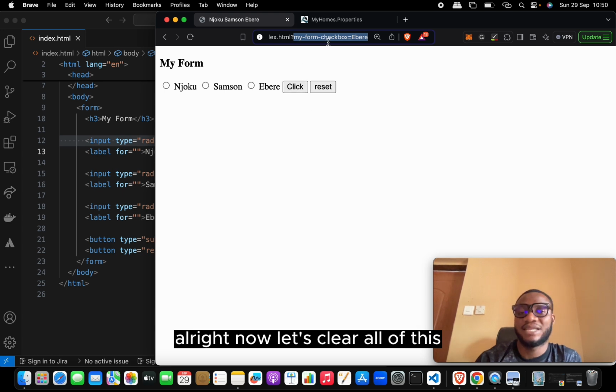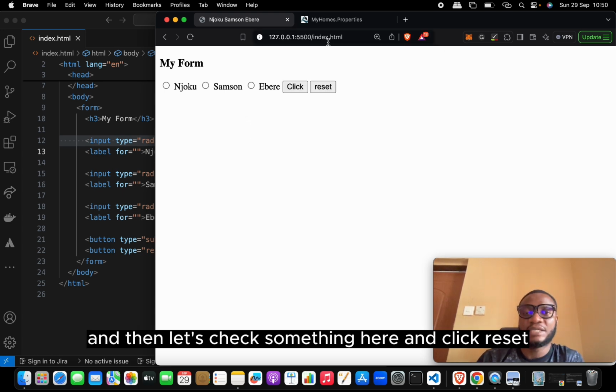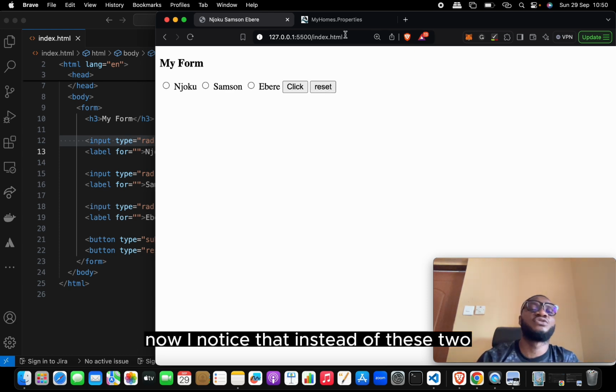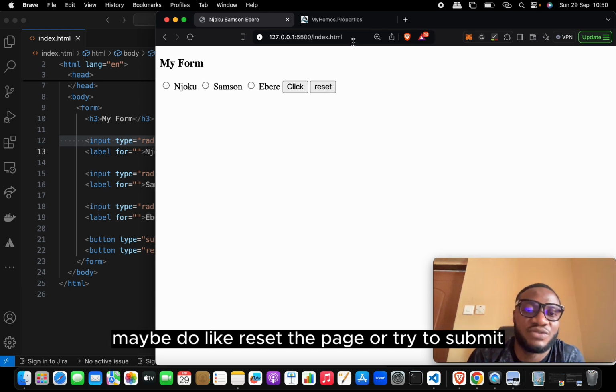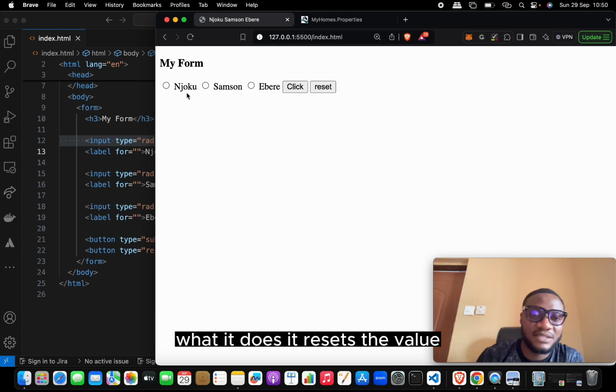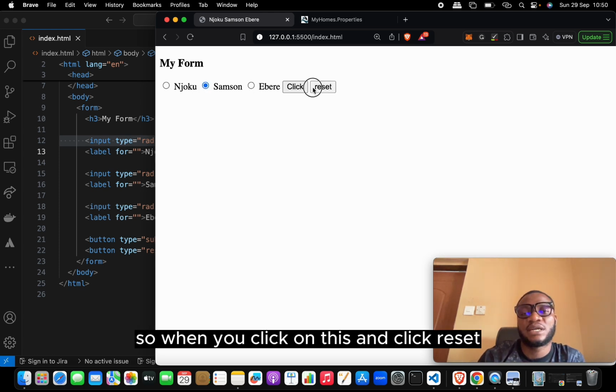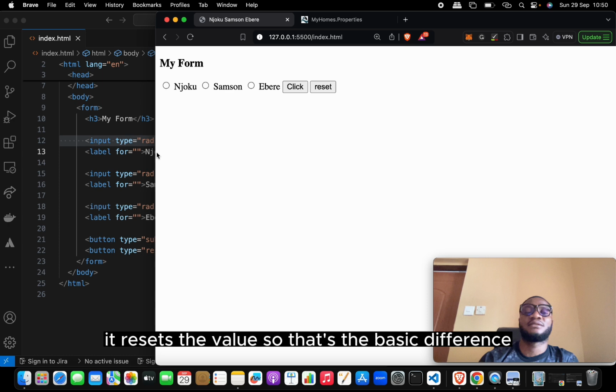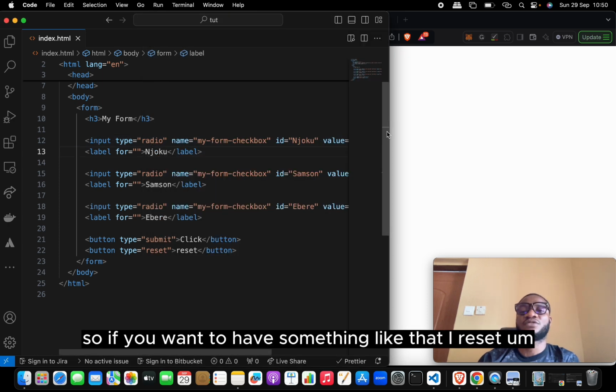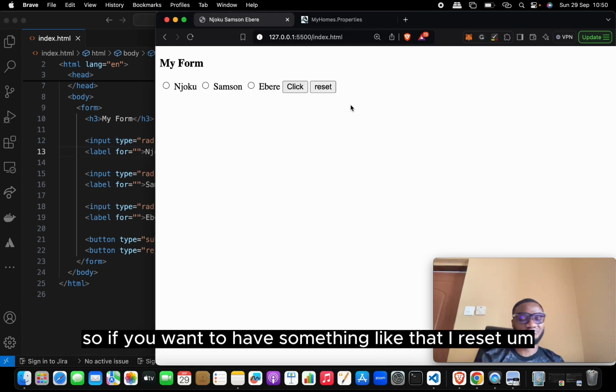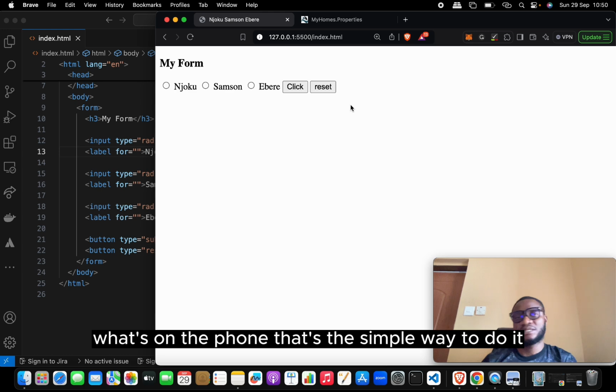All right, now let's clear all of this, and then let's check something here and click reset. Now you notice that instead of resetting the page or trying to submit, it resets the value. So when you click on this and click reset, it resets the value. That's the basic difference. If you want something that resets what's on the form, that's the simple way to do it.